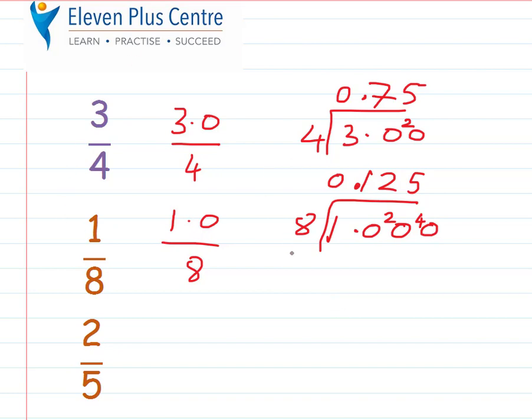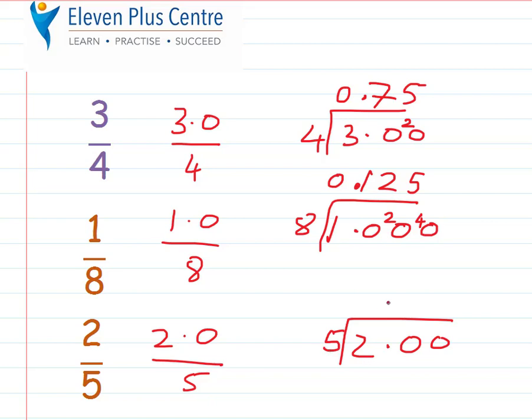Okay, so hopefully you're done, and hopefully you get the same answer as me. So this is how I would do it. So first rule is to rewrite this. The next rule is to divide, I've got my extra 0 there, the top number by the bottom number. So how many 5s are there in 2? It's not possible. Don't forget the decimal point at the top. How many 5s are there in 20? The answer is 4.